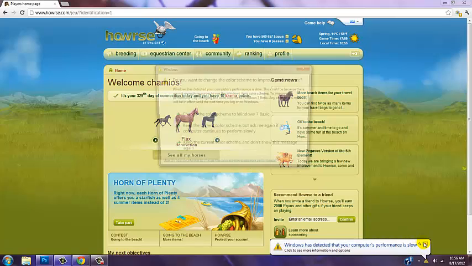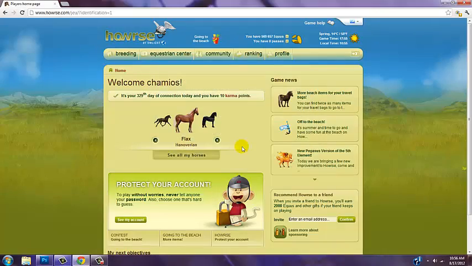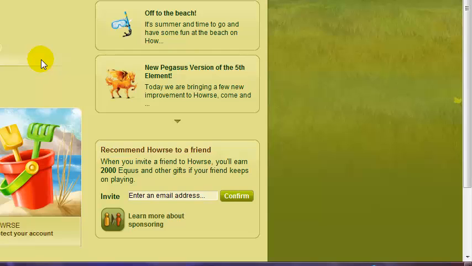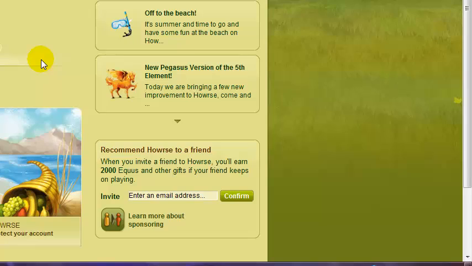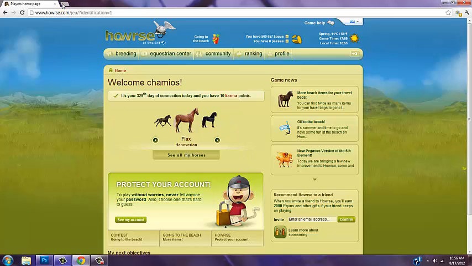So okay, the first thing that we're gonna do is I'm going to show you from scratch. We're going to start with trying to figure out what graphics program you want to use. The best one to use, in my opinion, is Photoshop. Other people use GIMP. There's nothing wrong with GIMP. It's just harder for me to understand.